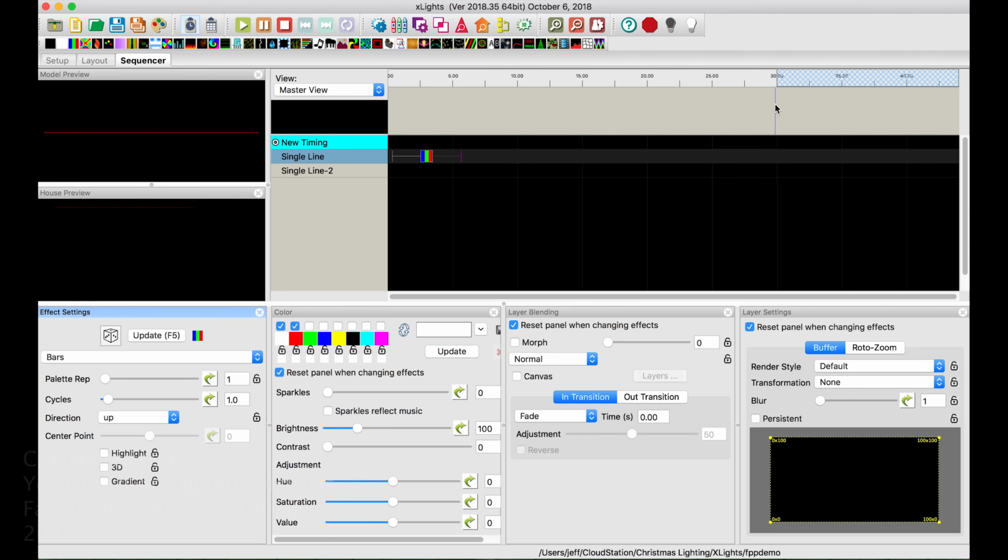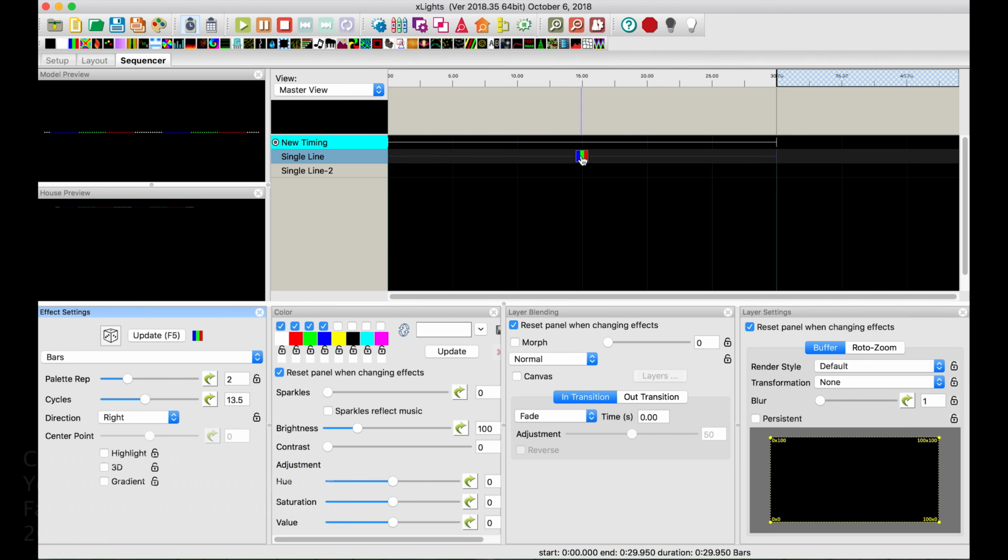Actually, let me put a timing mark. So I'm going to come over to the end here and press T. So that'll put a timing mark there. Let me get rid of that. And so when you drag something over, it should fill up the whole thing. There we go. So let's set this one for, I don't know, we'll go to the right. We'll add some colors, and we will repeat the palette and make it move a little faster.